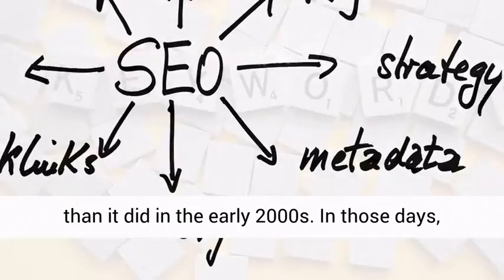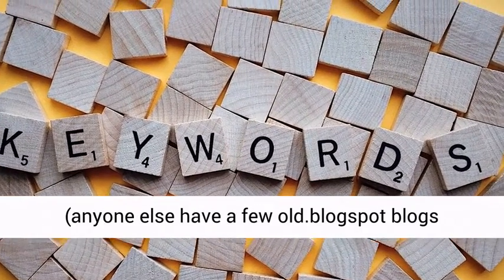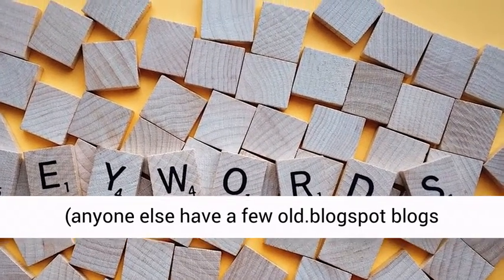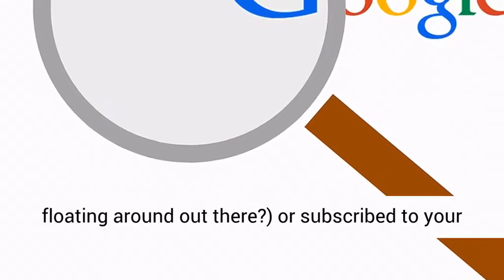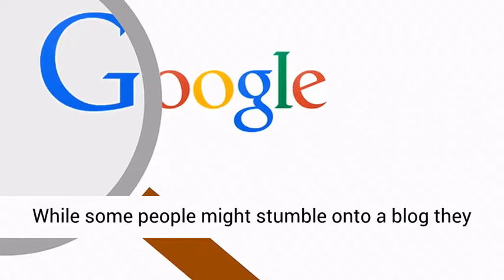Even though blogging has been around for a while, it looks a lot different today than it did in the early 2000s. In those days, people read your blog because they followed it. Anyone else have a few old .blogspot blogs floating around out there or subscribed to your RSS feed? Online behavior has changed since then.